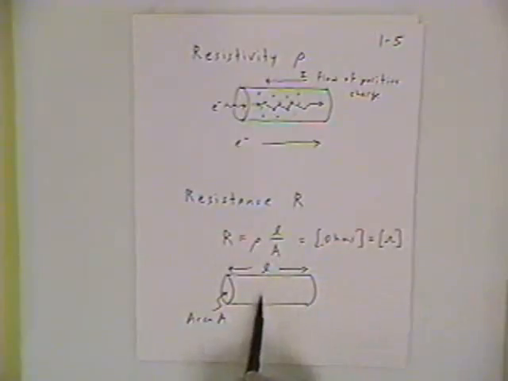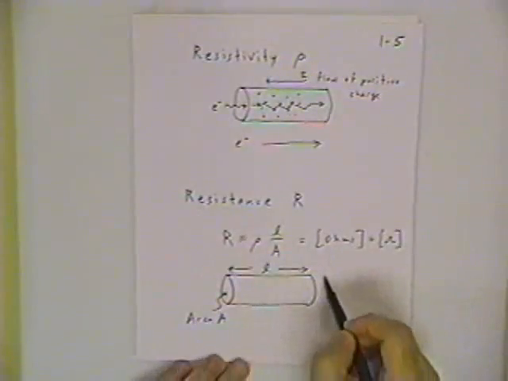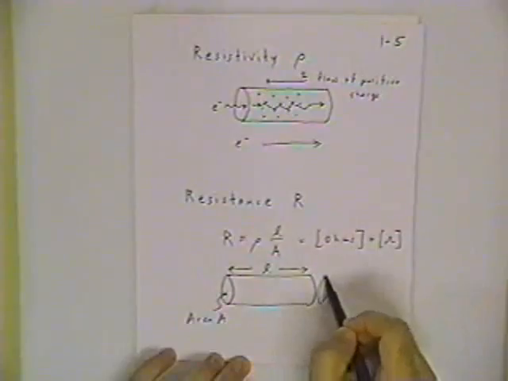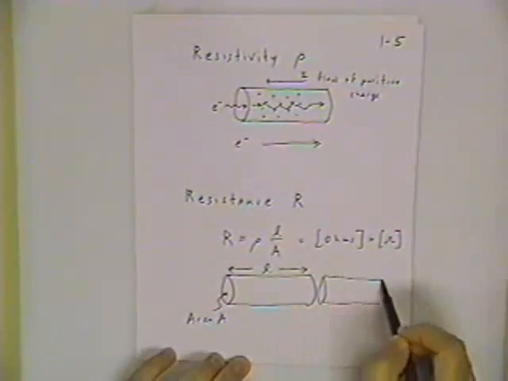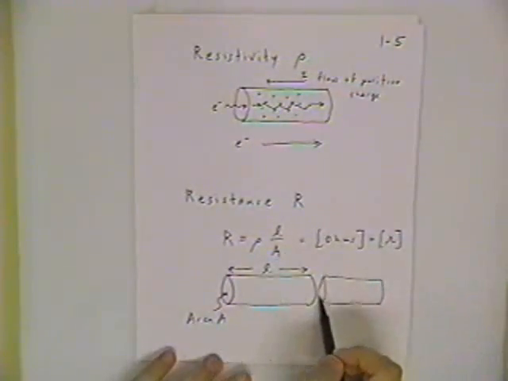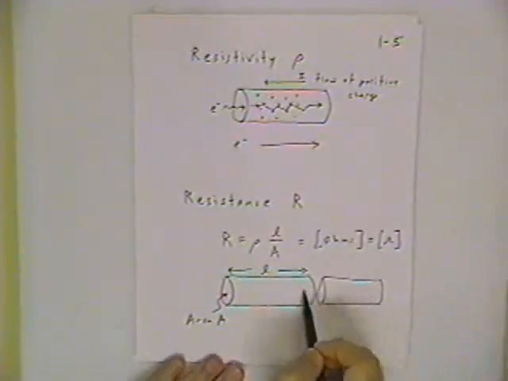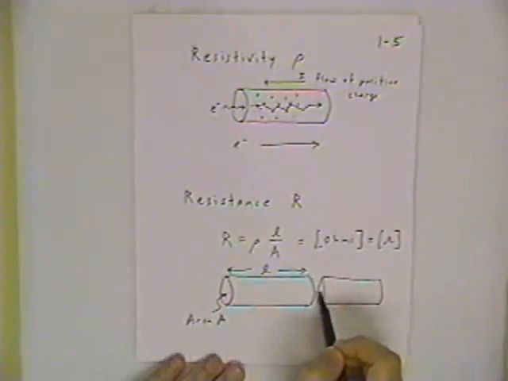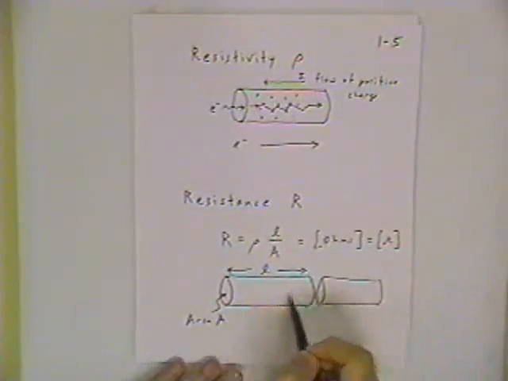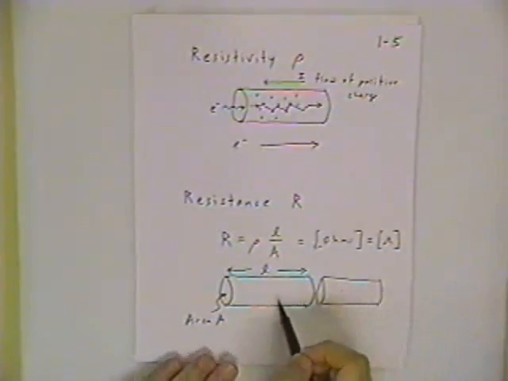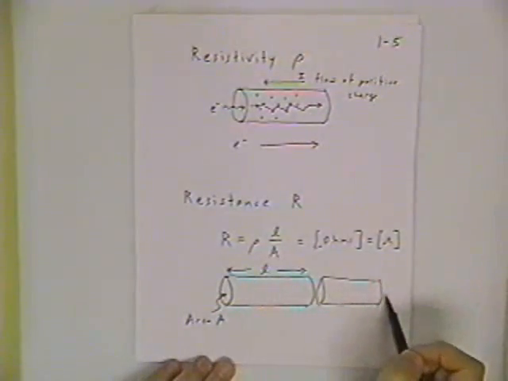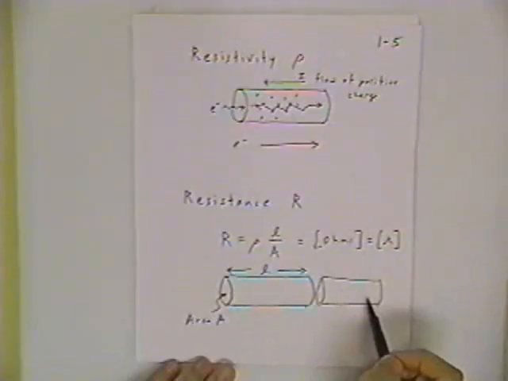Now, knowing this model for the resistor helps you remember how series and parallel connected resistors behave. If you had another block immediately following this one, and it happened to have the same cross-sectional area, then what you can imagine is that you're getting the same resistivity. If it's the same material, if it's the same size object, then for twice as long a path, you're going to get twice as much resistance.